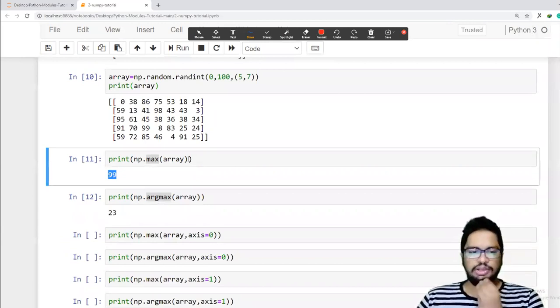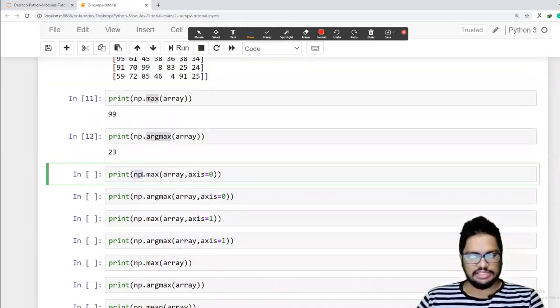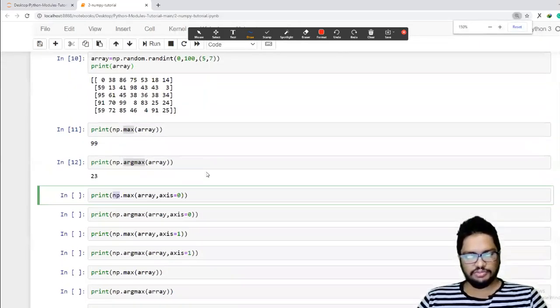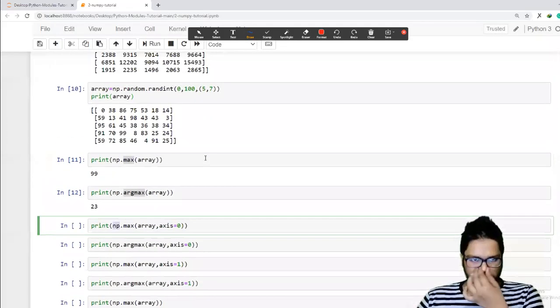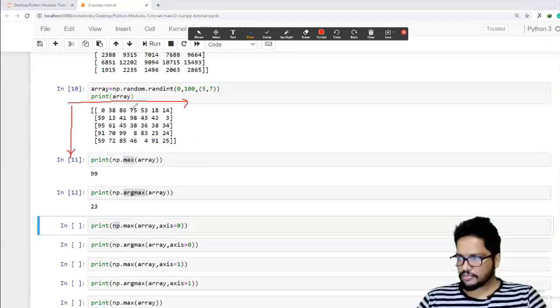And what you can do here is pass another parameter, like np.max with axis 0. What does axis 0 mean? You know that two axes are there. This is axis 0, and this is axis 1.